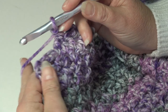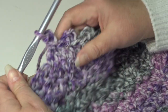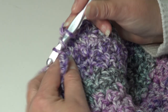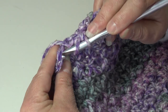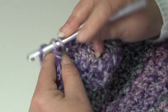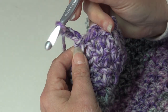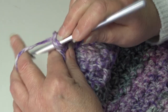I'm over at the first corner of round one. We just went across the top of the Afghan. You should have two stitches remaining. So what we're going to do is yarn over, insert into the next stitch, work a double crochet. Yarn over, insert into the next stitch, which is the last stitch across the top, work a double crochet. We're going to chain three, one, two, three, and you're going to come back around and insert your hook from top to bottom through the front loop only of that last stitch worked and slip stitch.